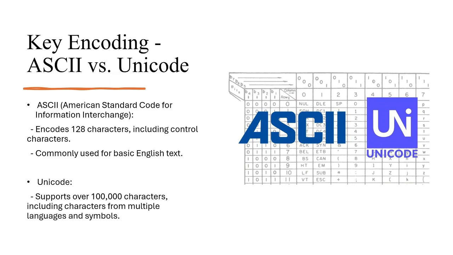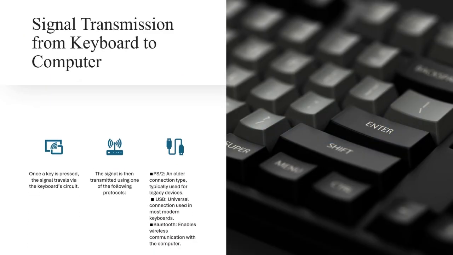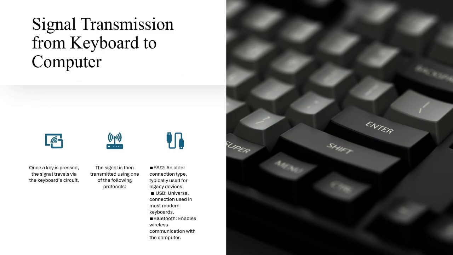So after you press a key, how does the signal actually get to your computer? It depends on the type of connection your keyboard uses. PS/2 is an older connection standard that's mostly been phased out. USB is the connection most commonly used today in wired keyboards, and it's great because it's fast, reliable, and easy to plug in. For wireless keyboards, however, Bluetooth has become the standard, allowing you to connect your keyboard to a computer or device without needing any cables.